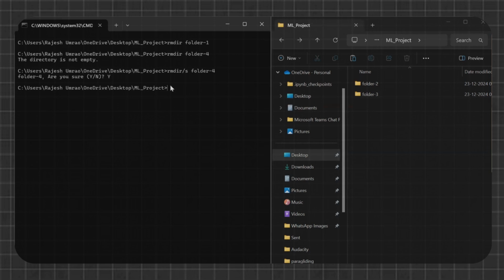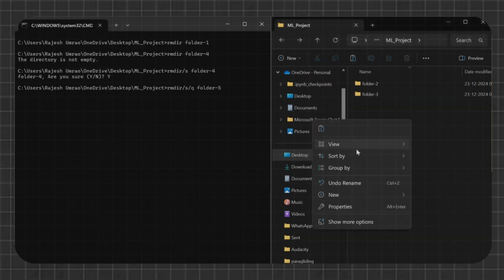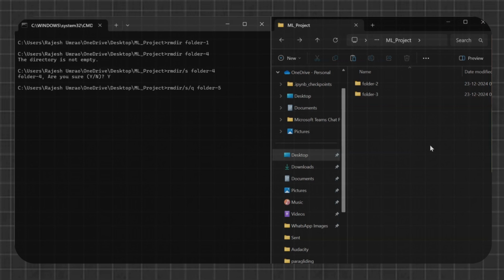Now, in case you want to bypass this confirmation, you can do that also by writing rmdir /s /q followed by the folder name. So I'm writing folder 5. Here I'm creating one new folder by the name of folder 5.